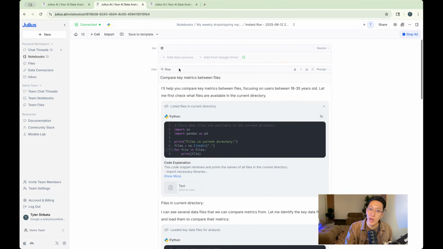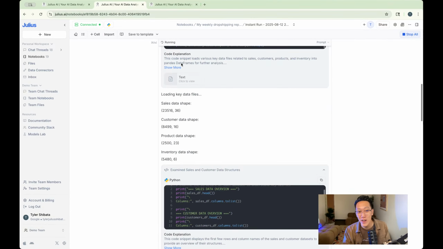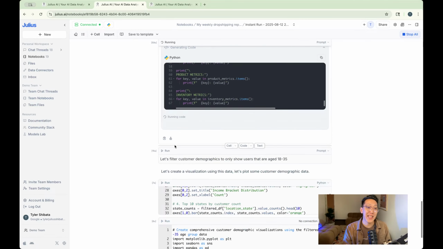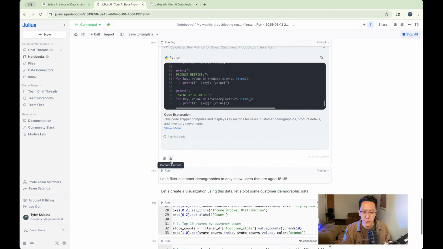These cells will rerun if they run into errors, right? So in case you're relying on Julius to generate code, it's not uncommon for Julius to run into some errors and then have to debug it itself. If it ever does get stuck, it's going to retry each cell 3 times. And it's going to try its best to get to the very end of this notebook without you needing any input. So it's going to run those cells as needed and rerun them as needed too.